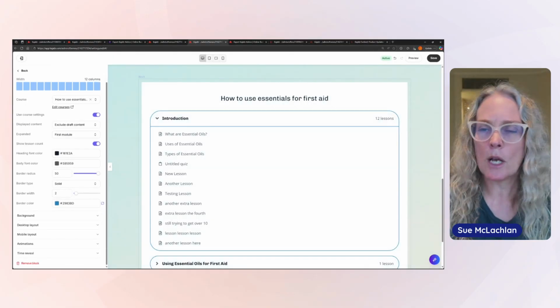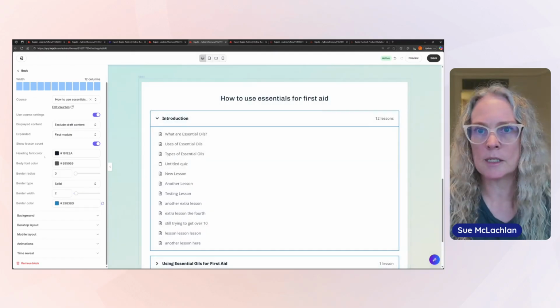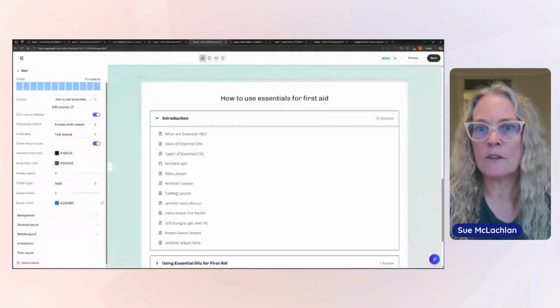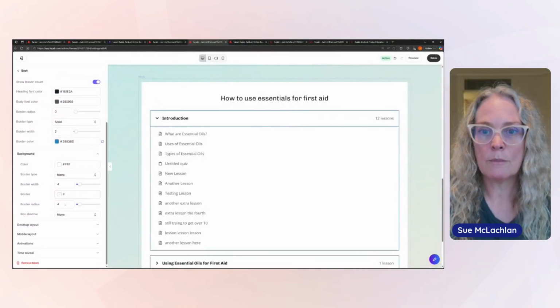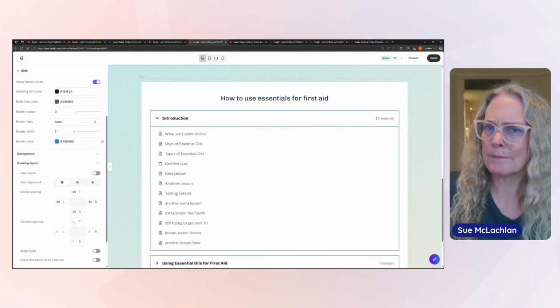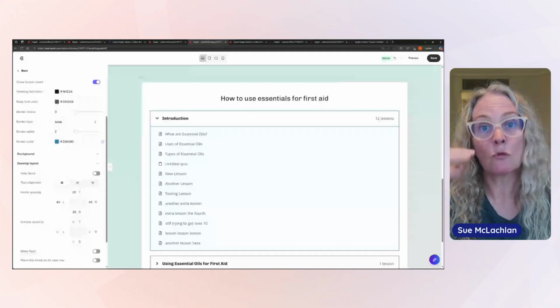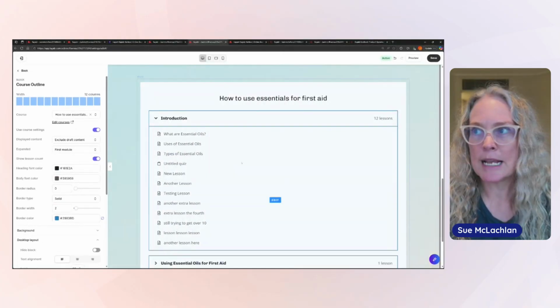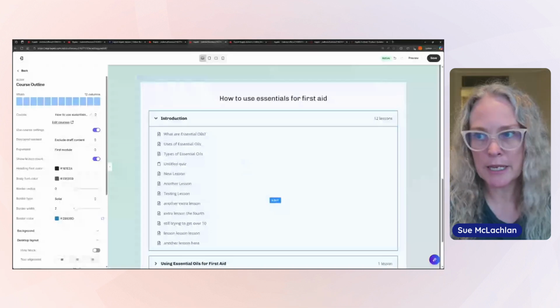You can go through and customize this and change the layout, background colors, heading fonts, body fonts, the border color, all of that kind of stuff. And you can also change backgrounds and layouts, all of that is possible. It's just a regular block in Kajabi. But that is one of the things that's now available to add onto a checkout page.